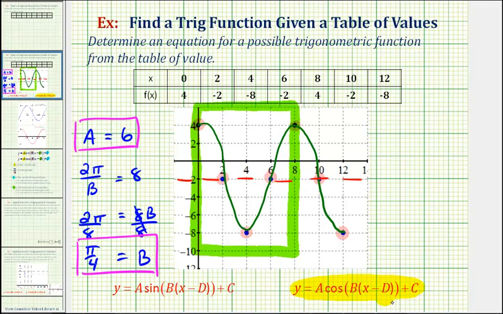Well, the value of d affects the phase shift, or shift left or right, and this graph has not been shifted left or right. Therefore, d is equal to 0.